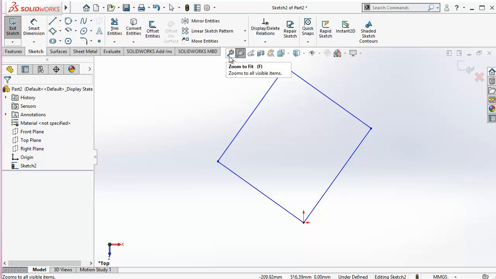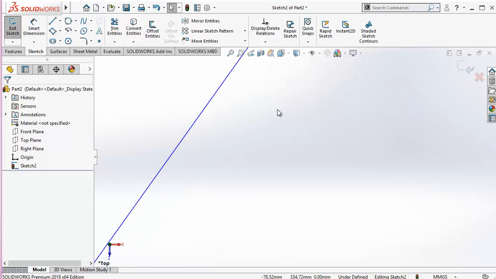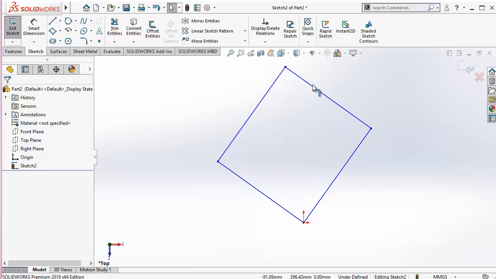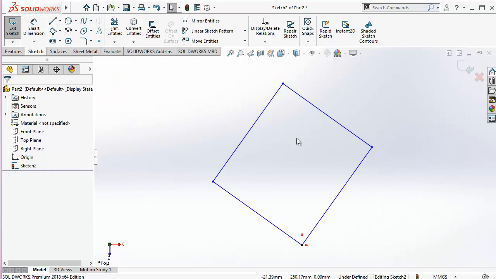This was what was available on this interface as well as on the keyboard. Now going for the mouse, if I scroll in my mouse, you can see it is zooming in, and if I scroll out my mouse, you can see it is zooming out. Where the entity will be going depends on where my cursor is at that point. For example, now this is the best viewing position. If I place my cursor in the middle of this rectangle and then I scroll in, it is scrolling in symmetrically, and once I scroll out, it is scrolling out symmetrically.